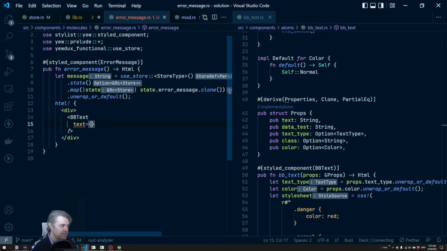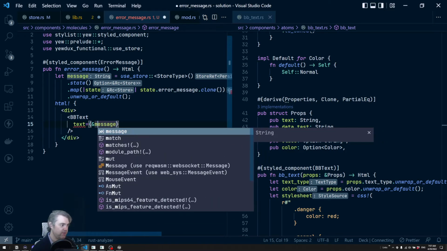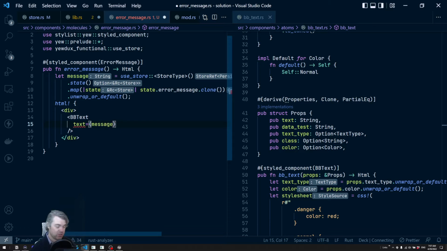And we want this to display. So text is just going to be a reference to that message. Actually, no, you need a full string, so it's just going to be the message. We can also check to see if we should display this at all with an if statement here.